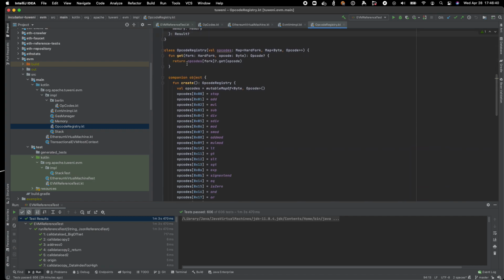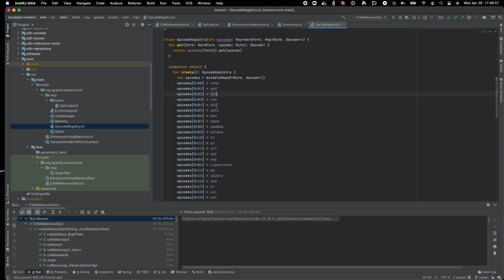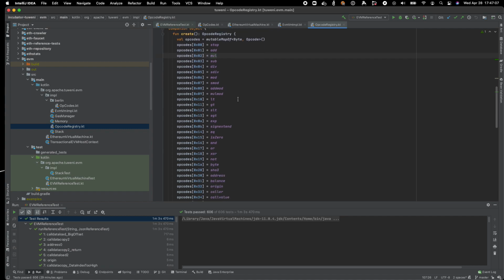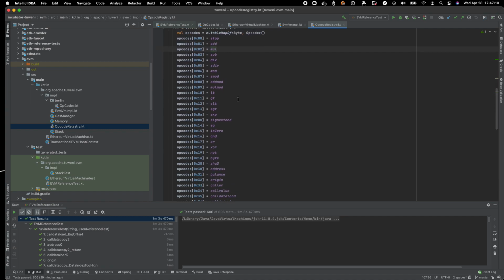The opcode registry here is being constructed here, but it could be very malleable. Some extensions from Enterprise or some of the chains may have different opinions about what the registry should look like, what the mapping to bytes is. And depending on the hard forks of Ethereum, we've seen new opcodes being registered or some of them being changed significantly. So for this one, we're kind of cheating because we're just going to do the Berlin hard fork.